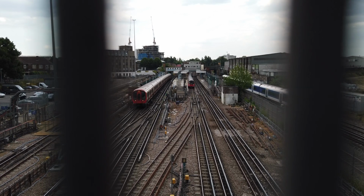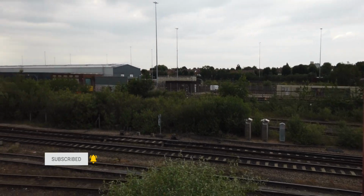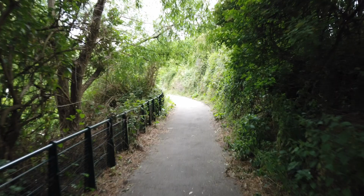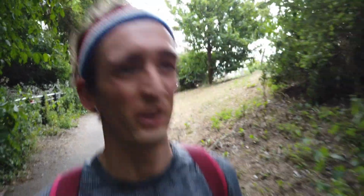Right, Neasden. Haven't got too long left now. I think it's like 11.8 kilometres remaining now. Not too shabby. So once you cross the bridge, you take a sharp left through the little gap in the fence, and then we run underneath the North Circular. And according to the map, it looks like it goes through a bit of green area, which I think is about time because I'm kind of sick of pavements at the minute.